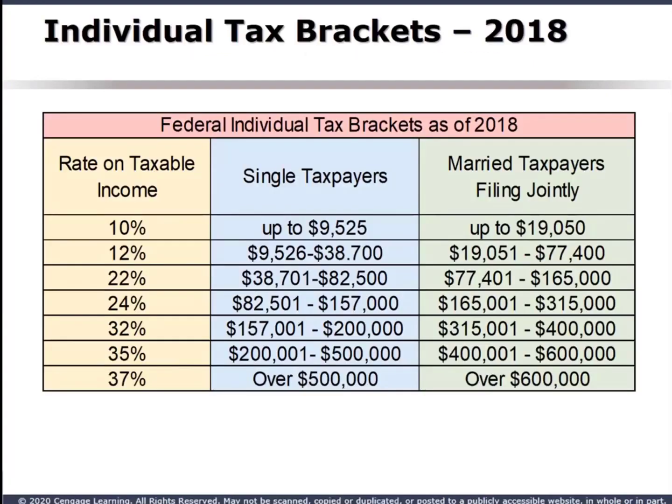For individuals, rates begin at 10% and rise to 37% for single individuals with income over $500,000, married couples filing jointly with income over $600,000. They, of course, may be subject to state tax. The standard deduction has increased for individuals to $12,000 and for married couples filing jointly to $24,000, causing many to choose the standard deduction over itemizing. The personal exemption was eliminated.